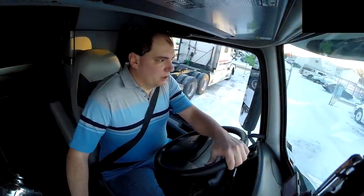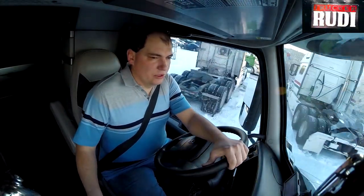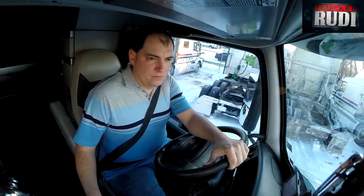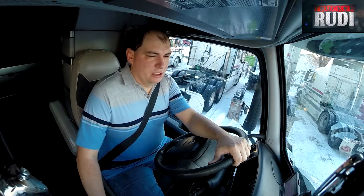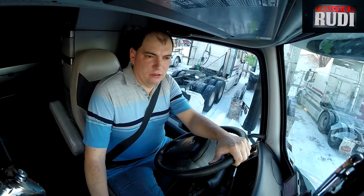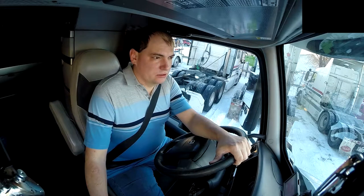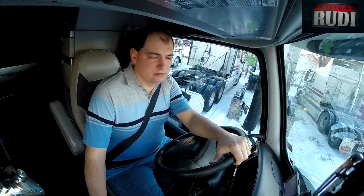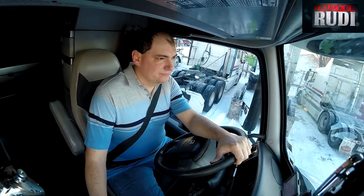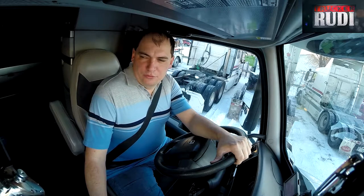Because when I had washed my truck and the fifth wheel pretty good, it was frozen this morning. So what I always do is I back underneath the trailer, and then I try to pull forward to see if the trailer is hooked onto it. That's called a tug test. You make sure that your trailer is hooked up to the fifth wheel properly.